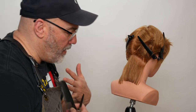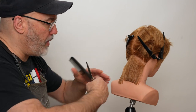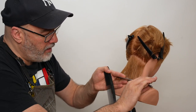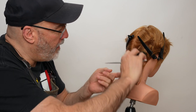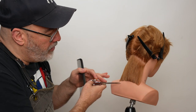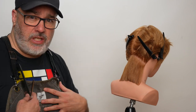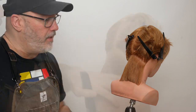So what I want to do is make sure I'm off to the side, so that way my scissors can hit into the section unobstructed by my body and the mechanics of my body. So as I comb everything down straight and through, I can step off to the side and then come through and cut that straight across. I comb down, I have a lot less graduation to clean up, a lot less layering, and it's going to give me a much harder, stronger, straighter line than if I'm all cramped up. And then on top of that, it will also be much easier on my body, so I don't end up hurting as much at the end of the day, and I don't compromise myself as much physically.